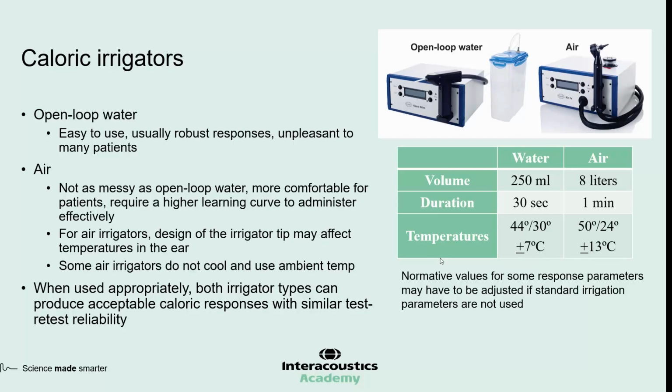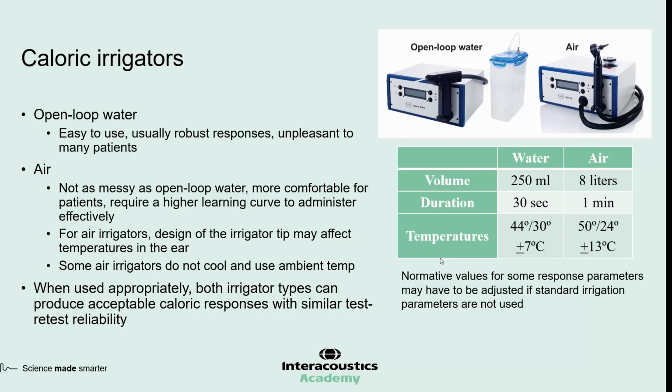Now, air irrigations have been around a long time now, maybe since the 1960s or 1970s. Well, obviously they're not as messy as the open loop water. There's no water to catch. They're more comfortable to the patient because, again, they don't generate as strong a response. But the downside with air is, as a technician or as a person who's performing the test, it needs a much higher technical skill to administer it effectively when compared to water.